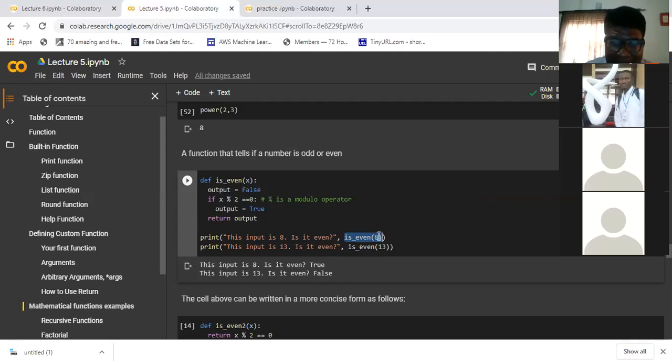Now, 8 is even, so it is telling me yes, it is true, because that is the way the function was defined. But is 13 even? Because it doesn't satisfy this, the output is false, and I'm asking the function to return output, so it will return false, and that's why I'm having this.